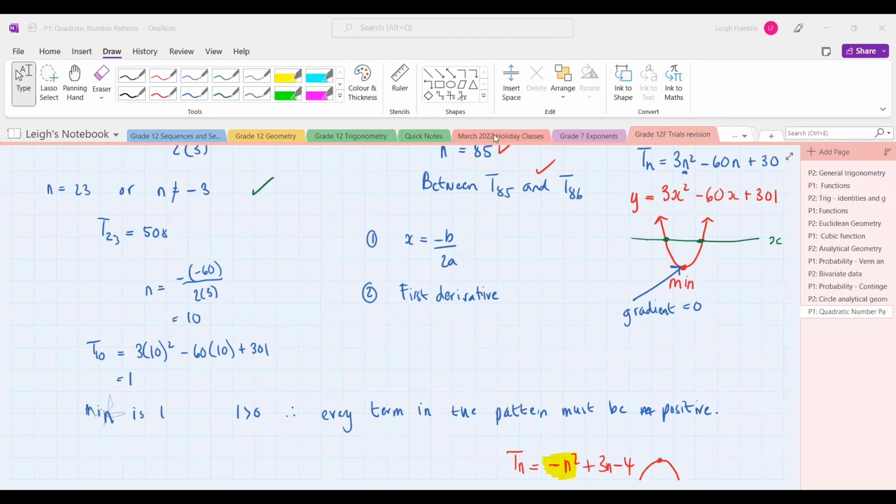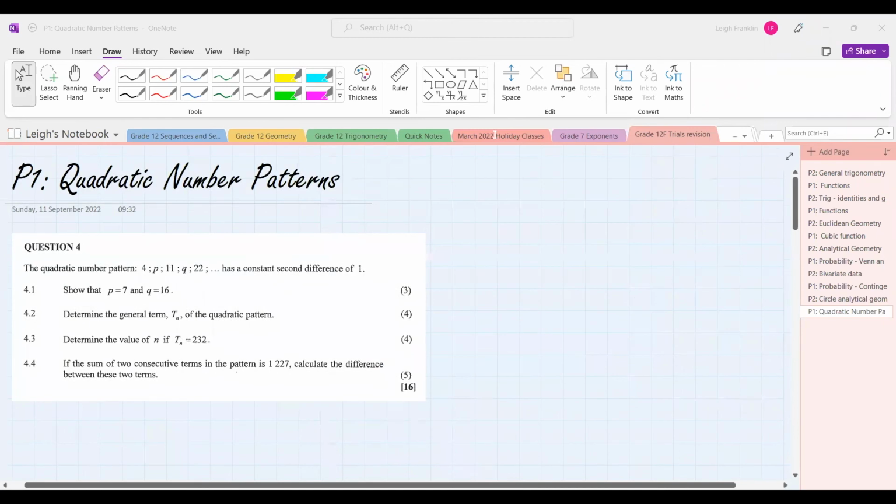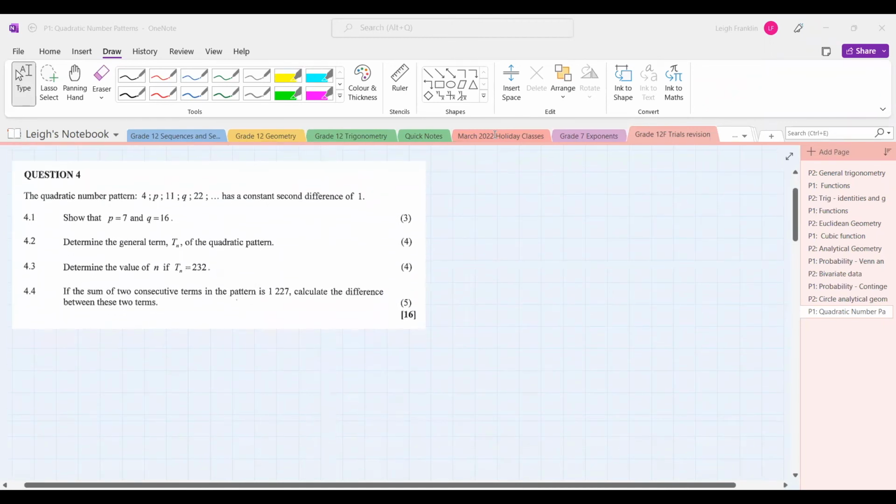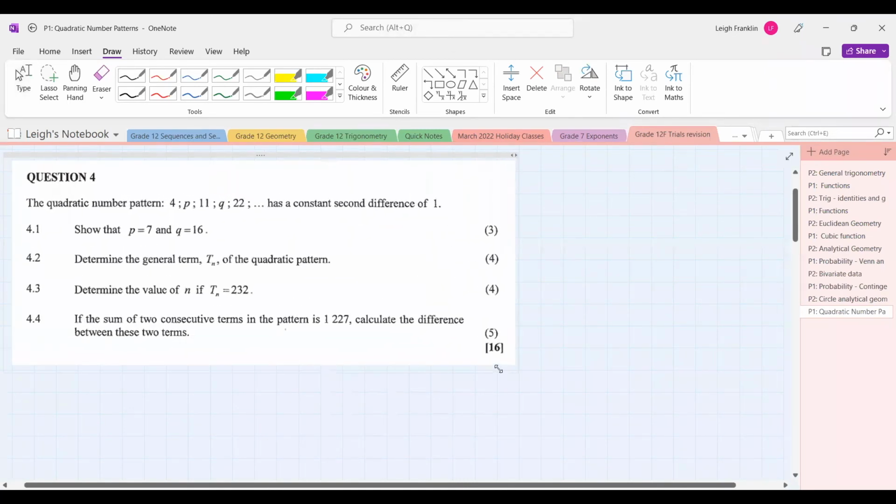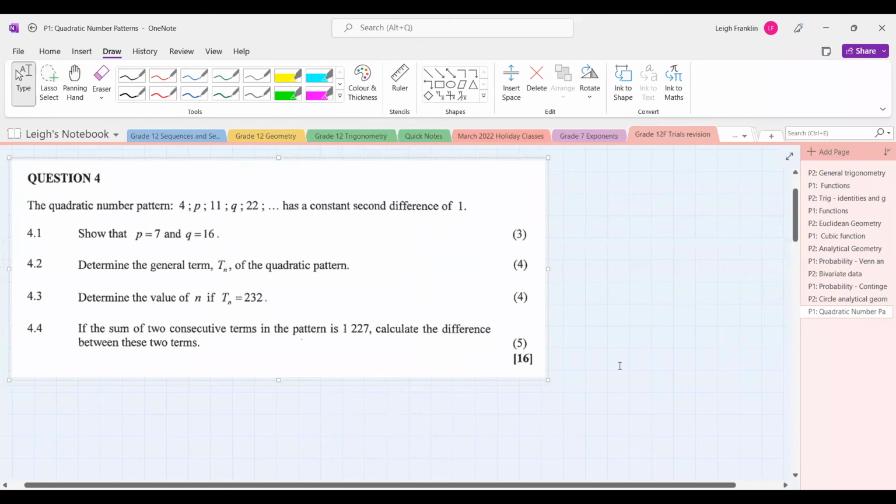Nice, everybody. Okay, let's go and do another one. All right, so let's do this one. Just make it a little bit bigger, and then we can get cracking on this question. I don't know if we'll be able to do everything here, depending on our time, but let's wait and see what happens.